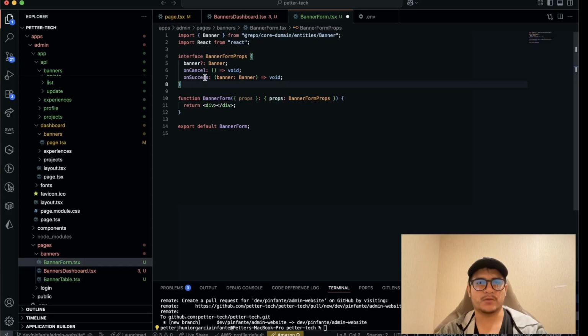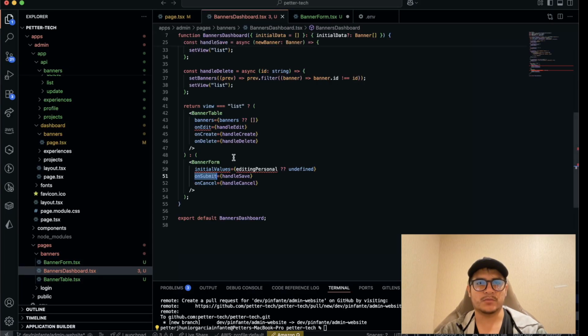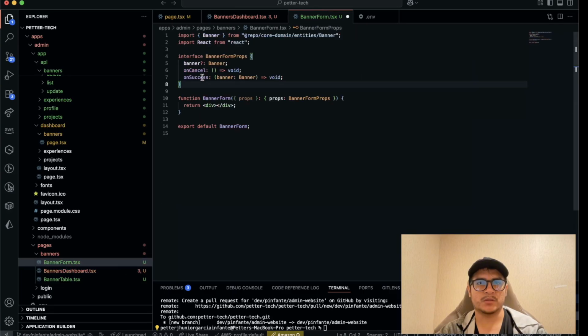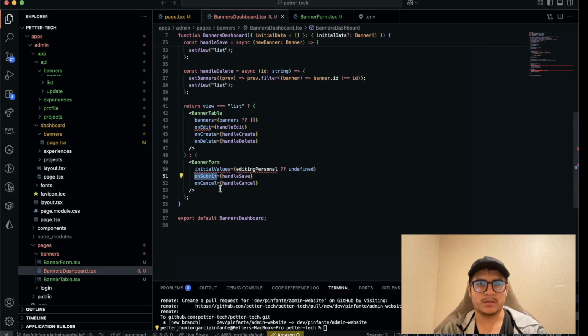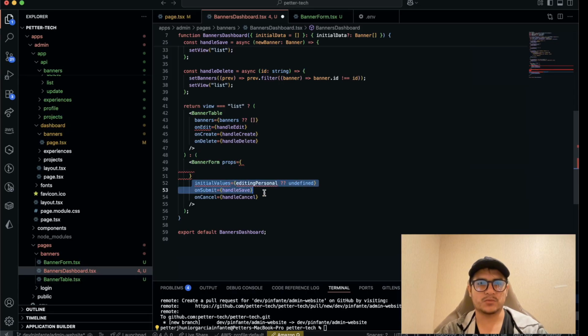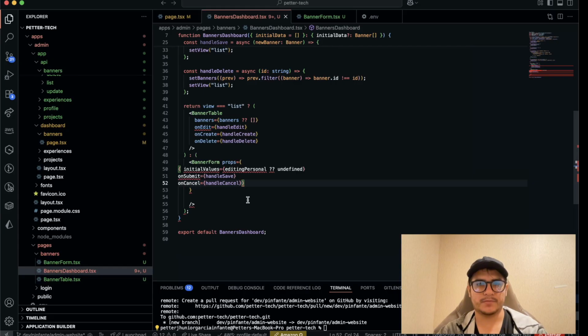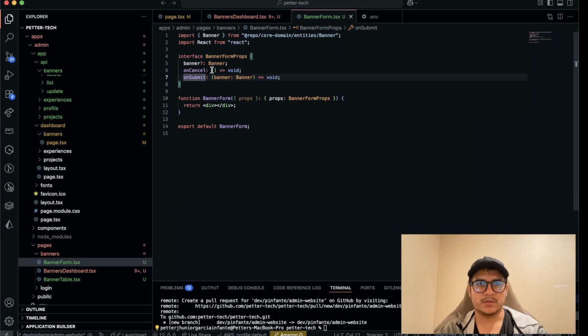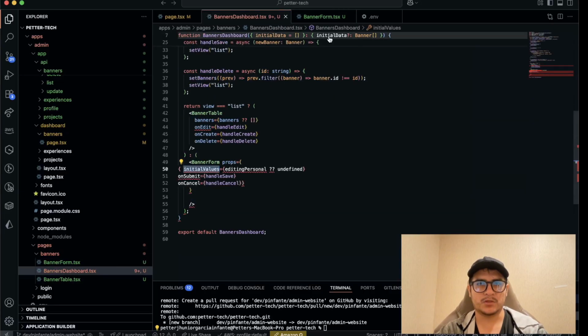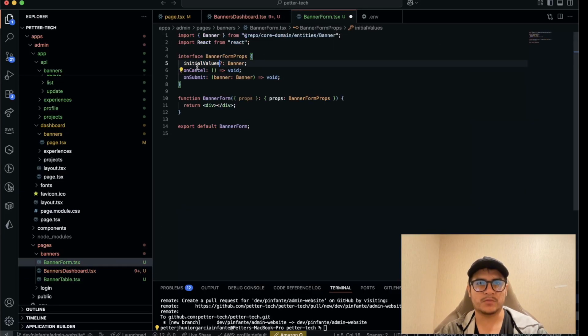I don't like the other way. So here I'm going to create this on submit, and here I am saying that the props are those. And those are not called initial values, so I have to change it here.